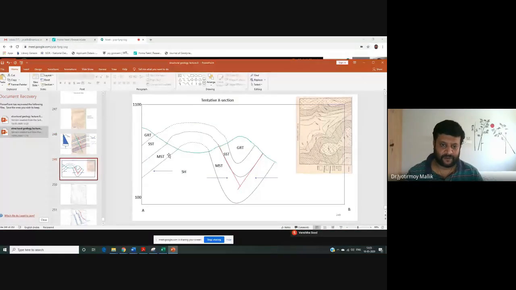And then I will plot my beds, and this is how these bed boundaries will look. Now you can see that I have to do a little bit of manipulation on this drawing. As you can see, this part has been eroded away, but there is the repetition of the bed. What I can do is simply construct the hypothetical hinge zone of this anticline.